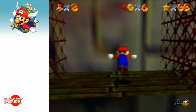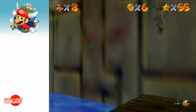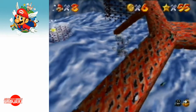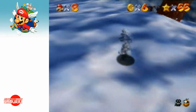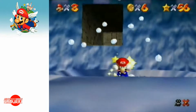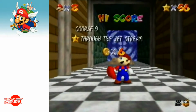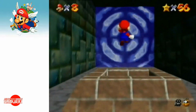You can't see it, but there is. So you collect the invisible cap, which is, funny enough, not quite invisible. And the cool thing is, this is one of the few times you do a combination of the powers. Now you're invisible and metal. Again, it takes forever to fall through water, which I understand. Water's kind of thick, but still, you're at least steel, if not iron, possibly lead. Actually, most likely lead. You're the most malleable metal there is. So through the jet stream, there we go. That's another one. I think I got one more star in me for this episode.